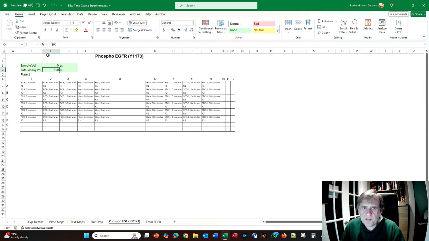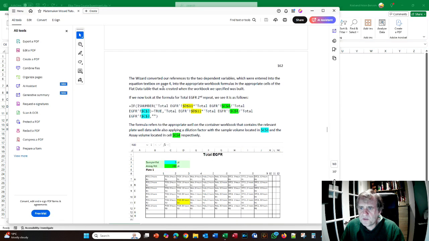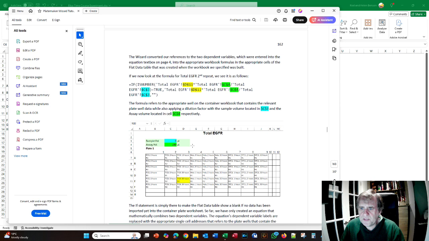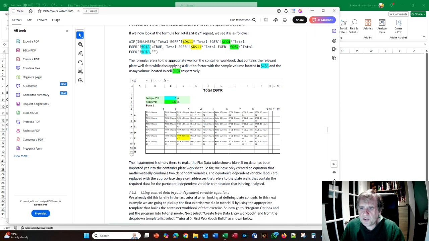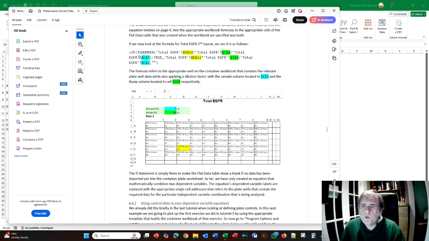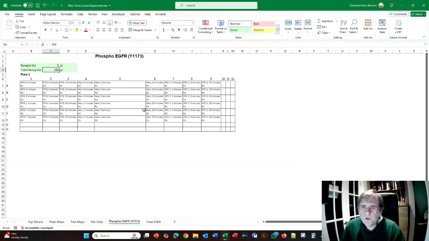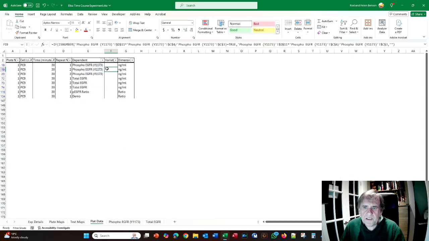So it's correctly converting the dilution factor on the plate in the flat data equation. So it sorts this out for you if you do use a dilution factor, as we have done on page 3. And that is described here, as you can see. So just read this section so you understand it. Note also it uses the IF ISNUMBER, and that's just to make sure to keep the flat data table clean. So if there is no information in these wells, then no information appears here.